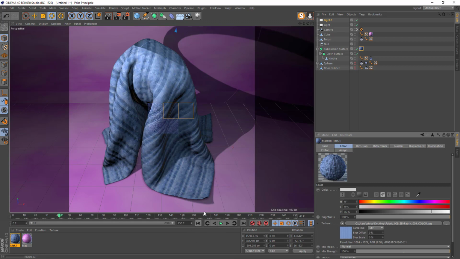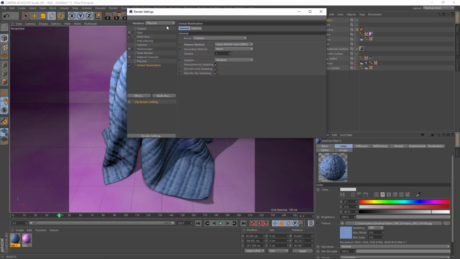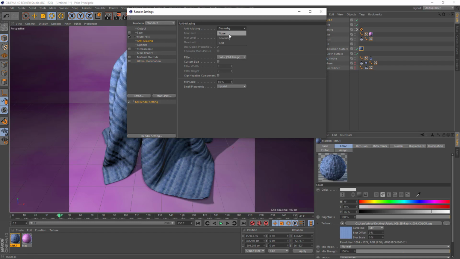So I will remove everything. I will go back to standard and turn global illumination off. Anti-aliasing, maybe I will put best and 2x2. And I will make my render like that just to show you the result. But for you, maybe you have to go to physical render and add global illumination.